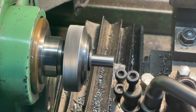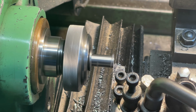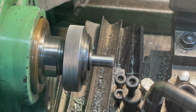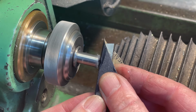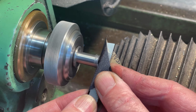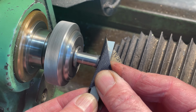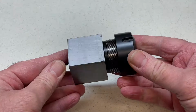A final skim from center out removes all the burrs. As this face forms the cutting edge, I'm going to further polish it using some oiled abrasive paper. A quick method of indexing is to use a square collet block, such as this.